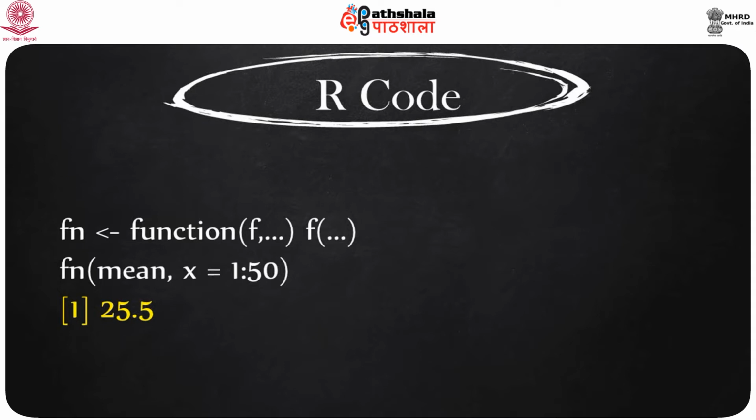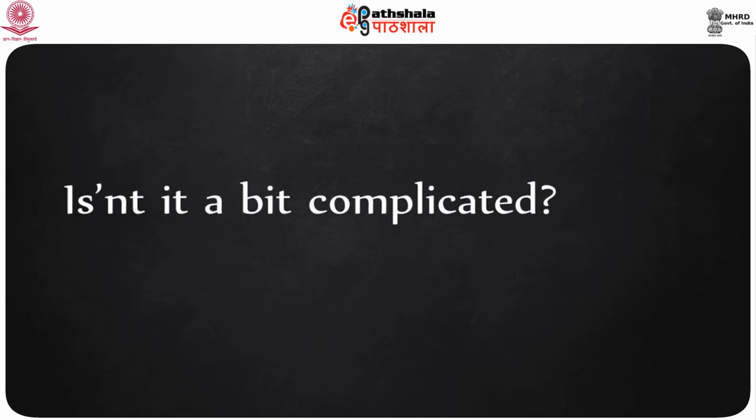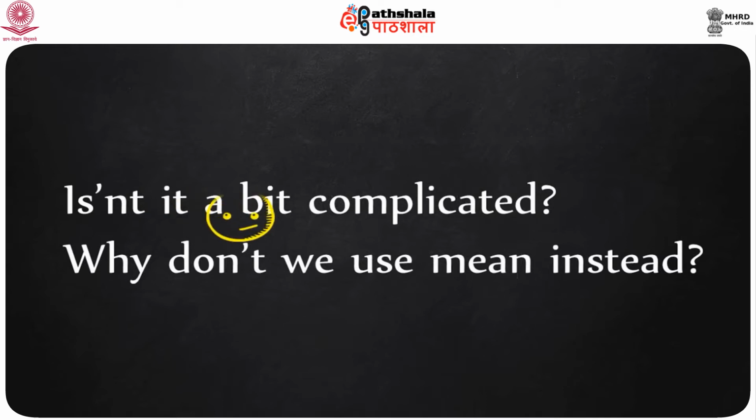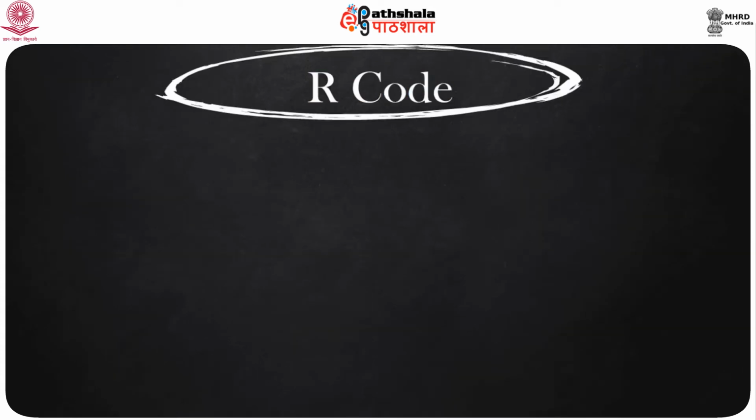Additionally, one thing that we want to mention is that we can include any argument within this fn function in addition to mean. Like simply in case of mean, we can include trim equal to something, which we know can be any number between 0 and 0.5. After seeing this example, you might be thinking, why do we need to use such a complicated thing when we can simply use mean instead? The reason is that we can simply replace the function mean with any other and still get the summary value effortlessly. Let's have a look at our next function.